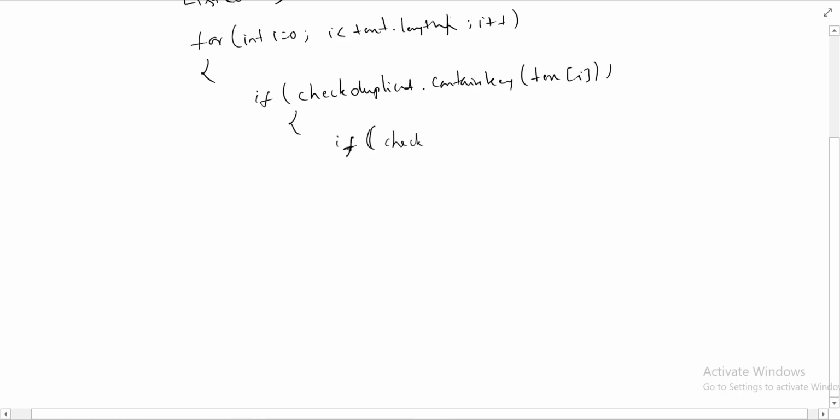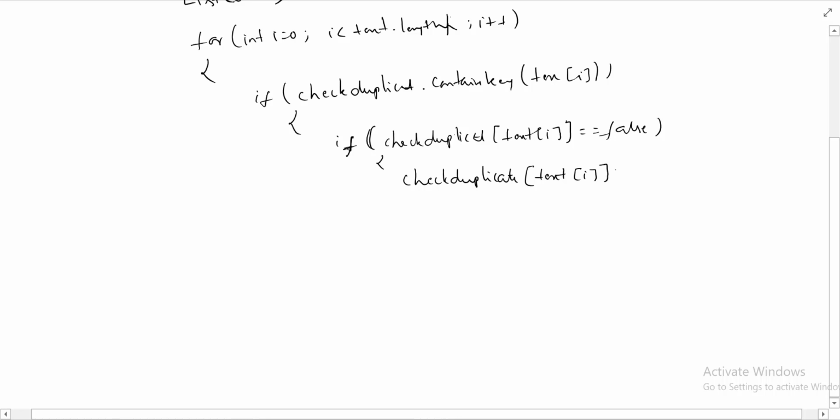So make it as true. And you just remove it from the list.